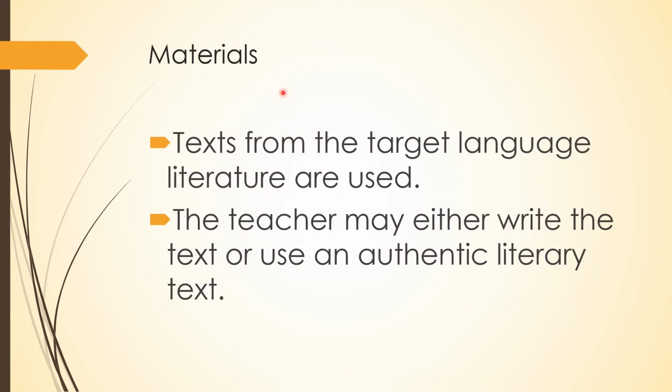So what will be the materials the teacher will follow? In the grammar translation method, the teacher generally uses the text of the target language. For example, if I want to teach the English language, I can easily tell my students to follow William Shakespeare or a text written in the target language. That means I can recommend a text from English literature if I want my students to learn the English language.